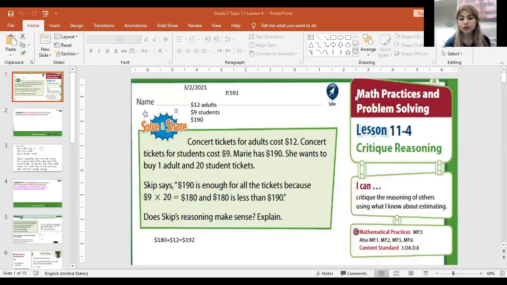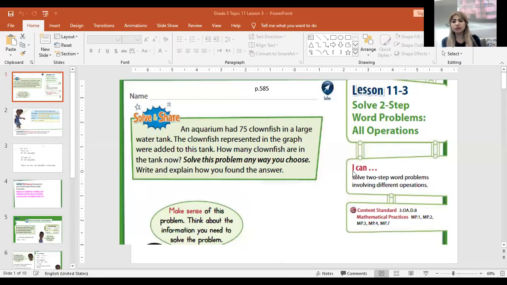So my lovely girls, now we are going to lesson 11.2. Just a second, I will share it with you. We are going to complete lessons of topic 11. In this lesson, it's also called two-step word problem, all operations. In lesson 2, we used multiplication and division, and multiplication with addition and subtraction. Here we are going to use the four operations. That's why I'm revising this lesson. It is very important. It has all the lessons of topic 11.